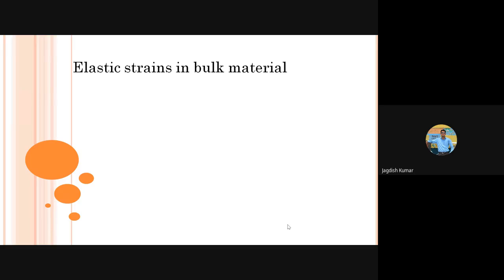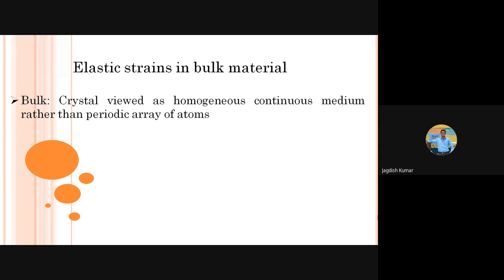So let us now begin with the first idea, that of the continuum model. And here we will be actually talking about elastic strains in bulk material. Now, when you're talking of bulk material, you should be in a good position to understand what a bulk material is. So we usually call some material a bulk material. Don't go by the volume or quantity of the material.